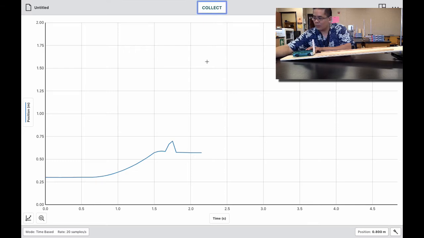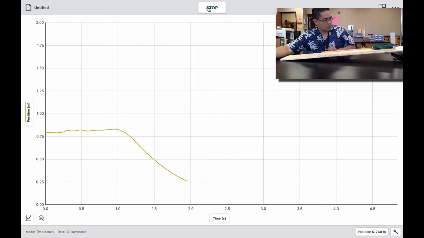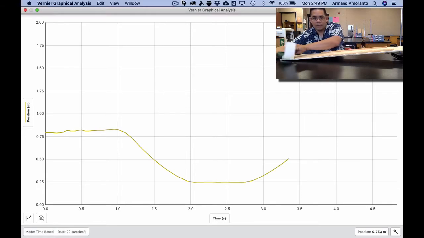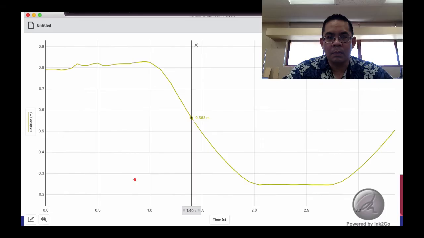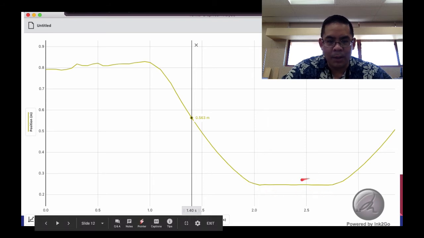Here we're going to collect another one where we're going to look at being pushed up into it. That was a bad one, so we're going to do that again. A quick summary as to why this is a bad one: if you look down here, it looks like a curve should be continuing down here. But the problem is at this mark right here, when you get as close as 0.25 from the detector, or 25 centimeters from the detector, it cannot read it very well. You're too close to the detector. So make sure you're not closer than a quarter of a meter, or 25 centimeters, away from the detector.